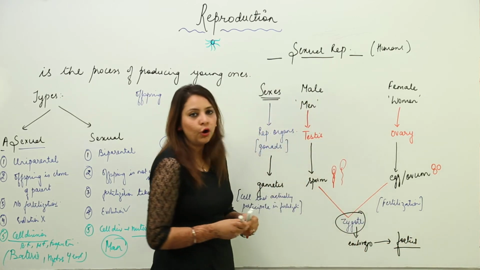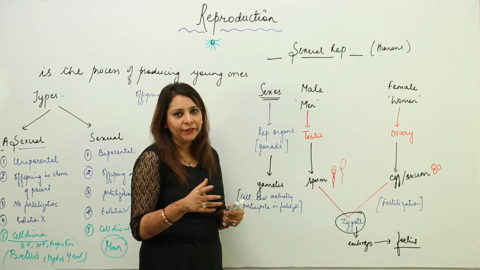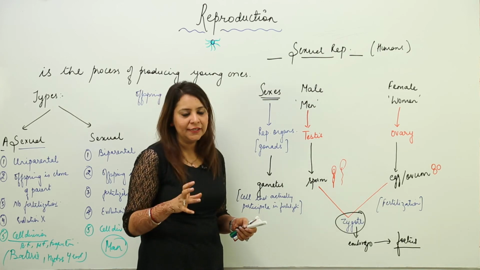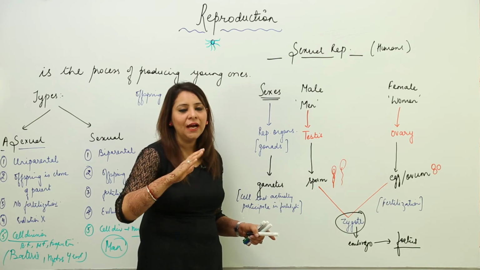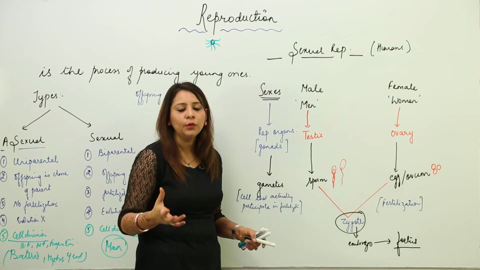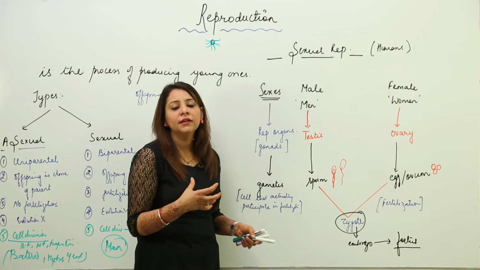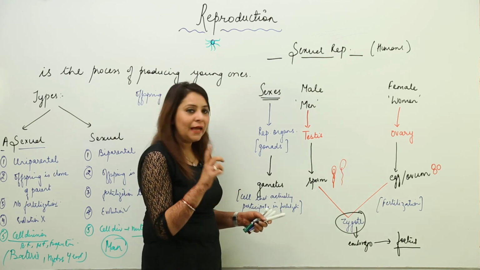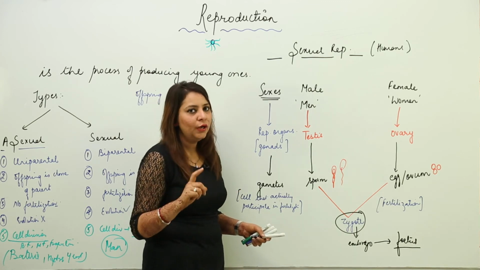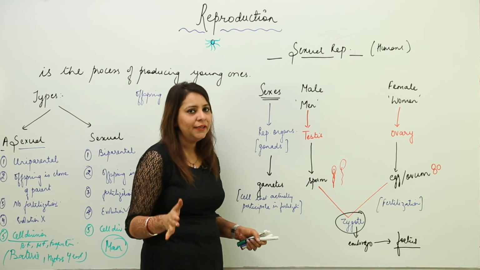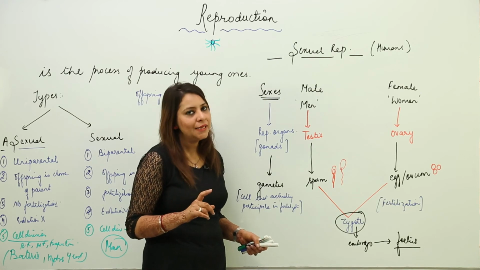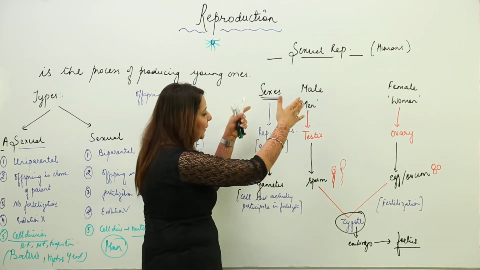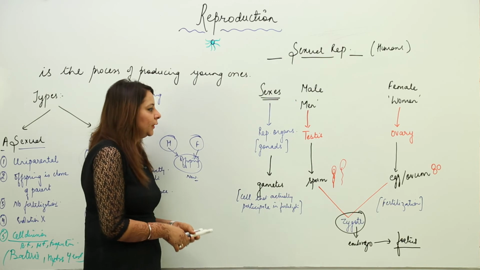form a fetus. And you know what a fetus is? A fetus is a fully developed organism which has all its organs developed, it is the child, you can say, but it is not delivered out. It is still present in the mother's womb. That stage is called the fetus. So till the time it is not delivered, but it is fully developed with organs and everything, it is called a fetus. So this is the basic thing which happens.